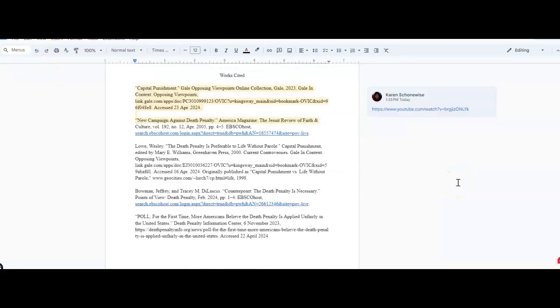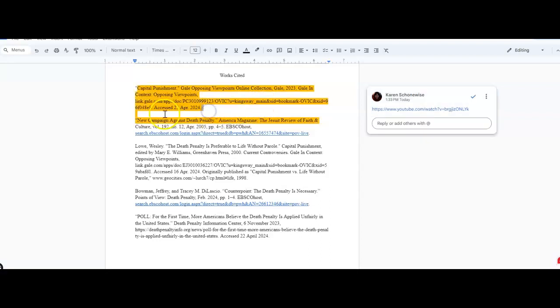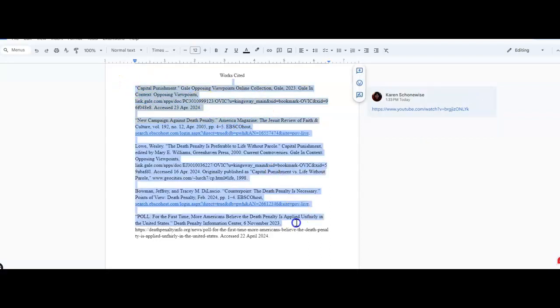Okay, I'm finally ready for the works cited. And I'm just going to show you an example of one that is not done correctly to fix it. So you should have grabbed your works cited in alphabetical order from your document. You should have pasted it without spaces. So this one's got all these spaces, which I'm going to get rid of.